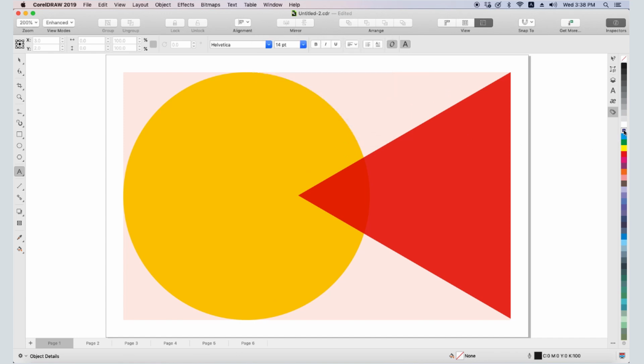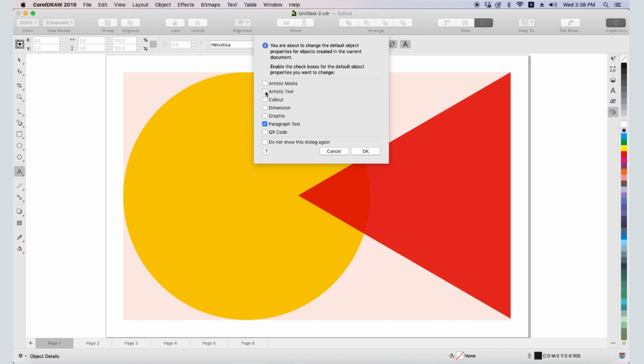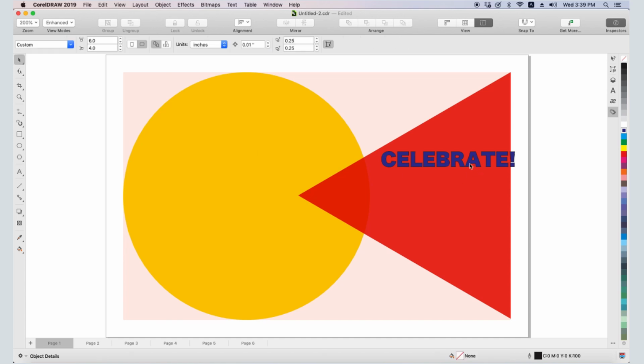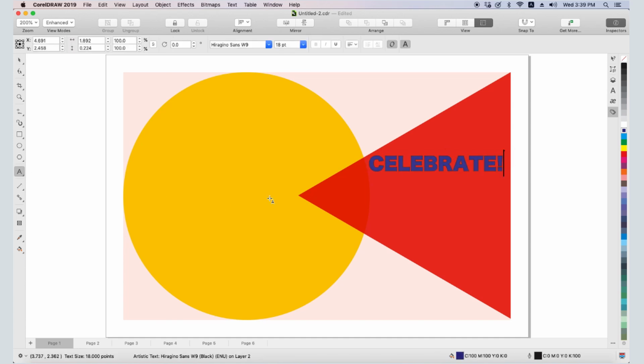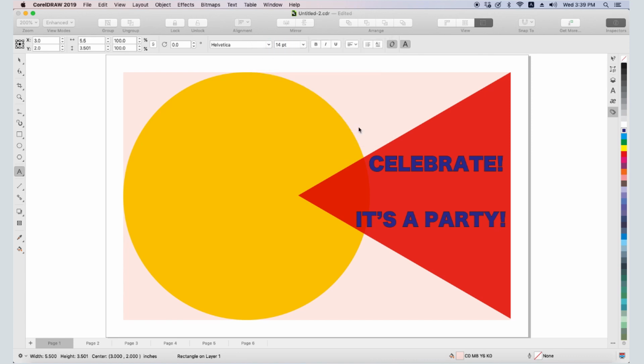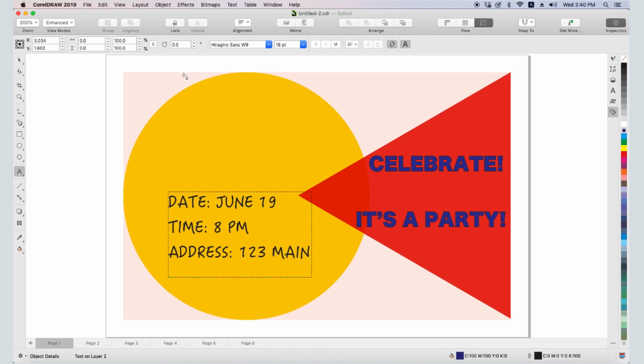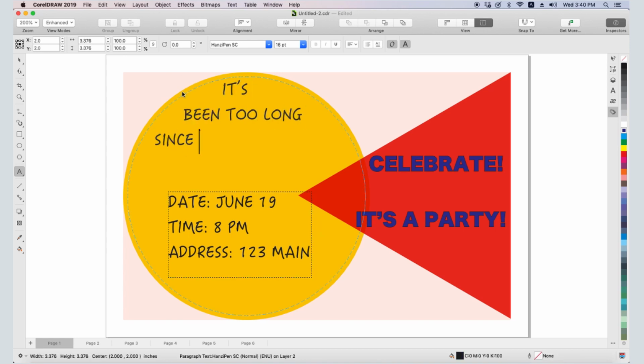And I could do this for text color as well, and for other properties such as font style, underlining, horizontal alignment, etc. Now when I click to start artistic text, the font and size I set appears in the property bar, and my default color is used. These properties will be used each time I create artistic text. I'll activate text again, and before clicking anywhere, I'll set the font and size I want to use for paragraph text. Now these properties will be used each time I activate text, draw a text frame, and type. This will also be the default text if I choose an existing shape as the text frame.